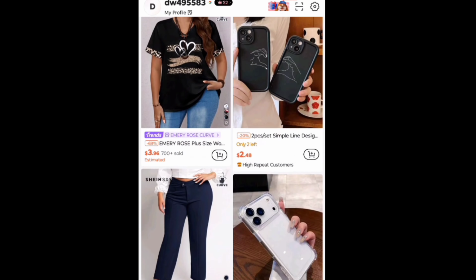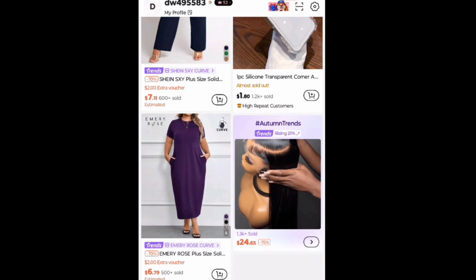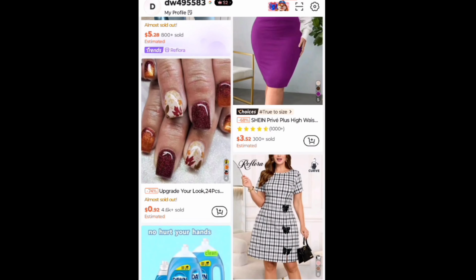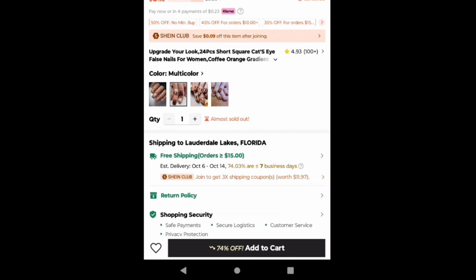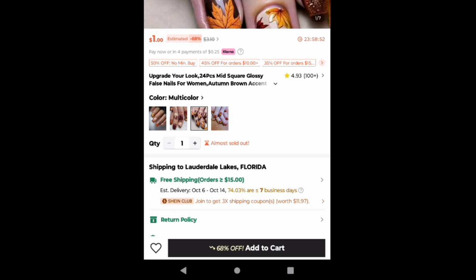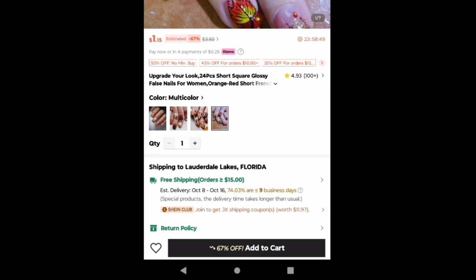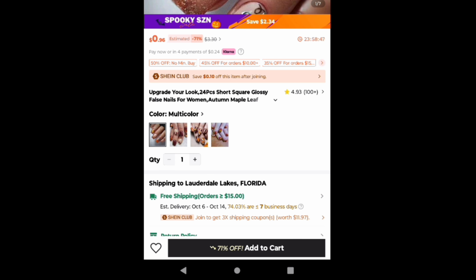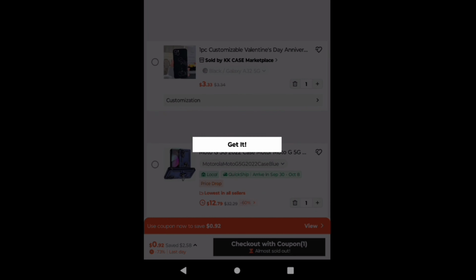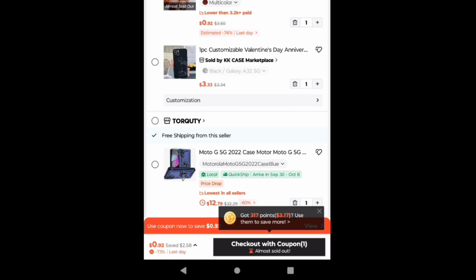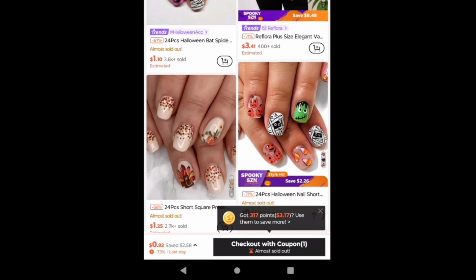If you want to add some things to your cart, all you have to do is browse. Once you've seen the thing that you like, you click on it, and then now you can add it to cart. You can add your stuff to the cart and you'll see it in your cart. And there's so many things on here that you can add. If you don't watch it, trust me, you'll get addicted. So this is how the cart looks. This is inside the cart, right?